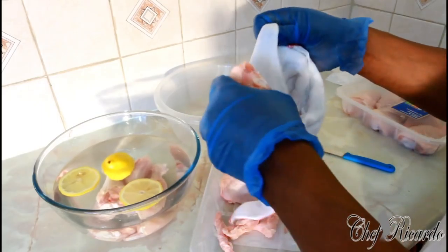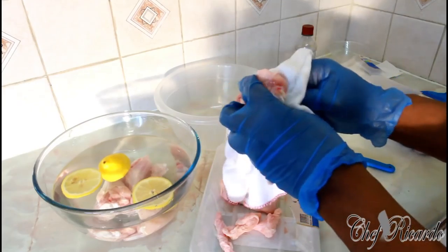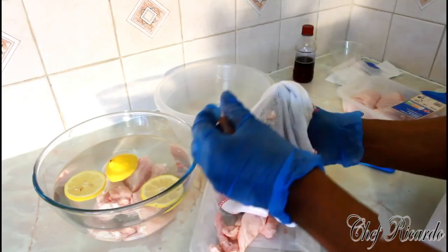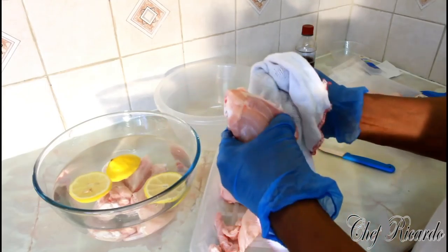You know what I mean? Just a tip and an idea, just to remind us. Some people don't wash the chicken, but they probably were born and saw their mom and their dad doing that, so then they don't wash chicken. But when I'm in Jamaica, I wash my meat, and I grew up seeing my parents doing it, so I'm still doing it the same way.